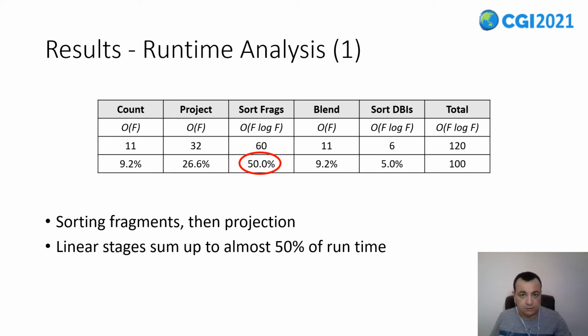Then we analyzed the DDS construction runtime, and we found that sorting the fragments is indeed the lengthiest stage, followed by projection. We also found that the linear stages of the pipeline sum up to almost 50% of the runtime. This further supports our claim about the linearity of the algorithm in practice.